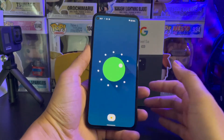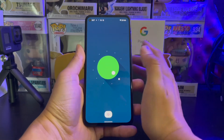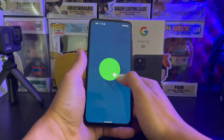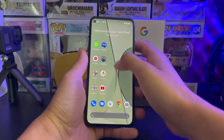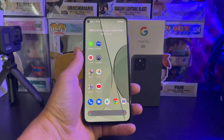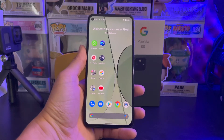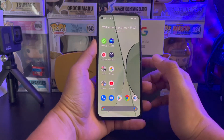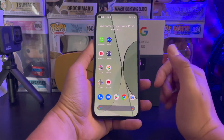A lot of people are thinking that with these new devices they're going to get the latest version of Android, but in this case Android 12 is not just ready yet, and you will see that with the Pixel 6 and the Pixel 6 Pro. I'm excited because I'm already using Android 12, but at the same time there's a lot of little nitpicking I have about that. Right out of the gate I can tell you this phone feels very snappy. This is running a Snapdragon 765 processor, and that is the same processor you have basically in the Pixel 5.